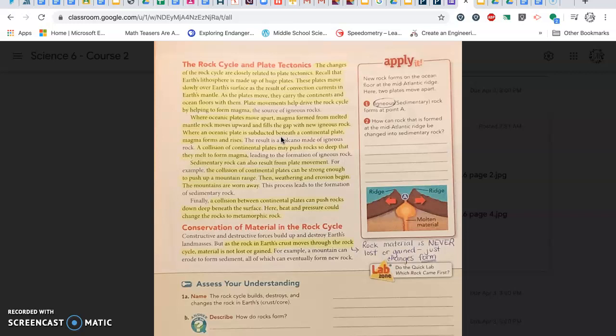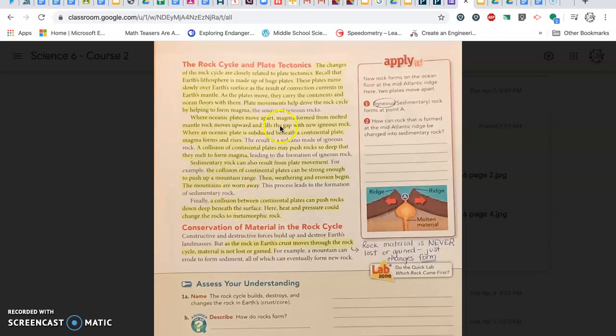The Earth's crust is made up of plates, and these plates rest on the liquid layer of the mantle that we know to be liquid rock, magma, and that magma is constantly moving inside the mantle. And the movement of that mantle causes the crust, the plates on the crust, to move. And it's this movement of the plates that really drives the rock cycle. I'm not going to go through it in depth because your book covers all the different ways in which the tectonic plate movement can cause the rock cycle to keep moving rock material through it.